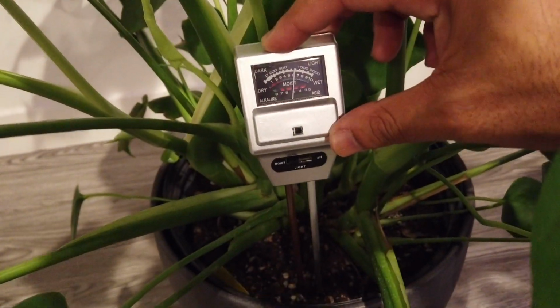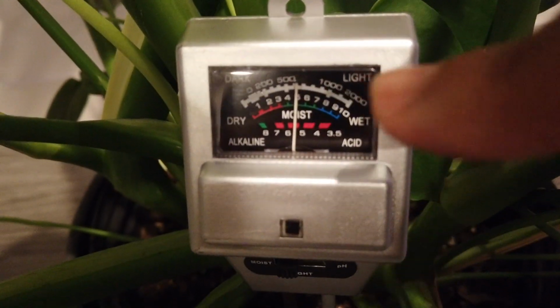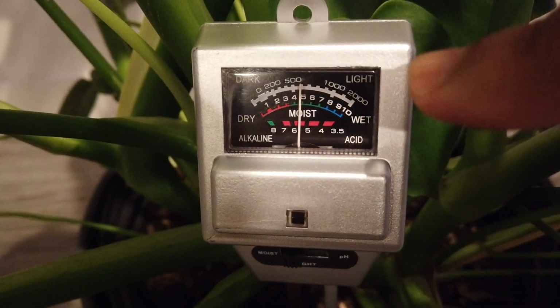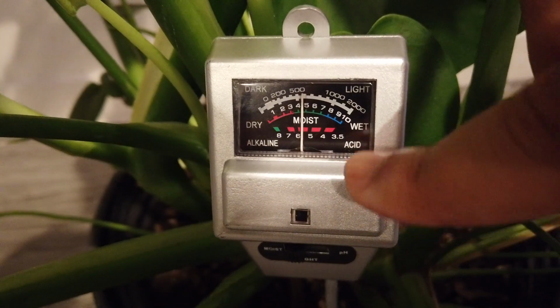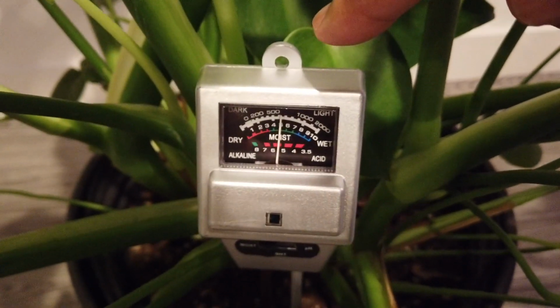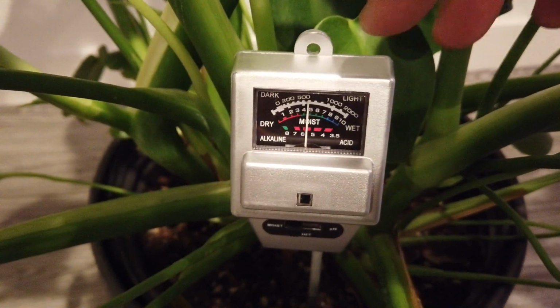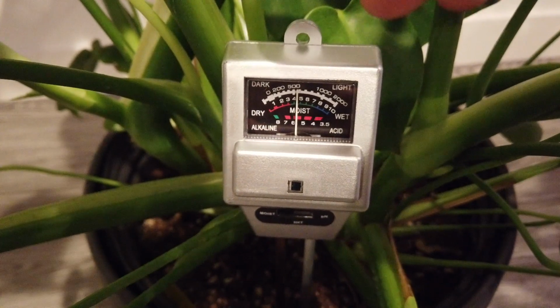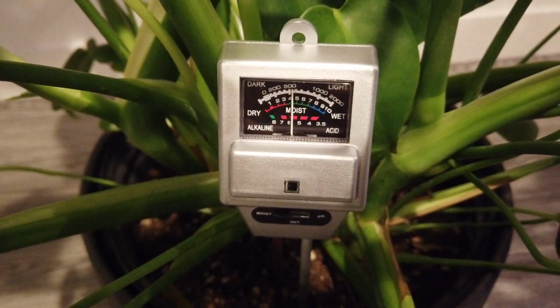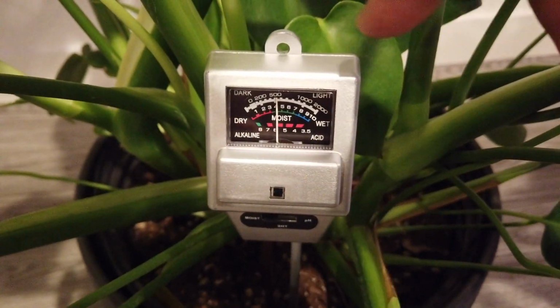So you stick it in, and as you can see, this girl is pretty moist. She's rather moist. We normally water around this time, but we're gonna let her dry out a little bit more.